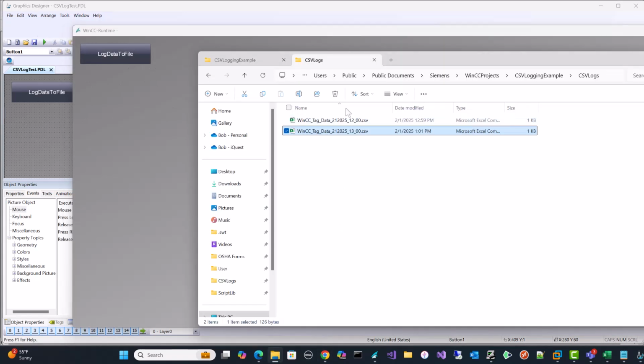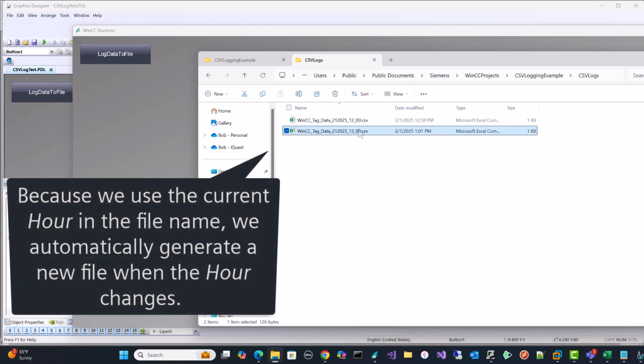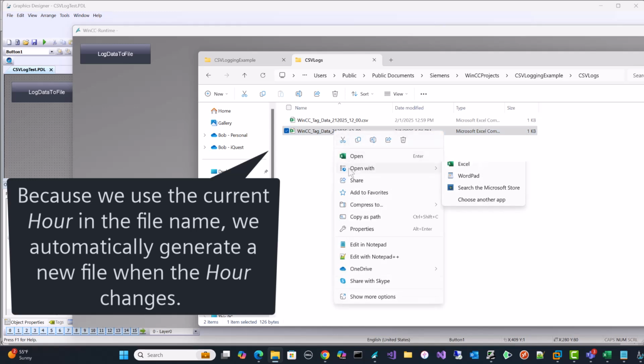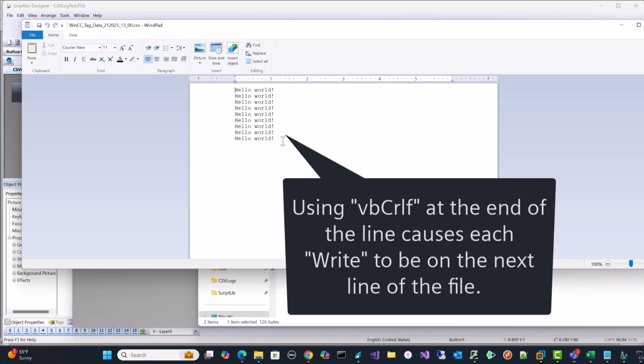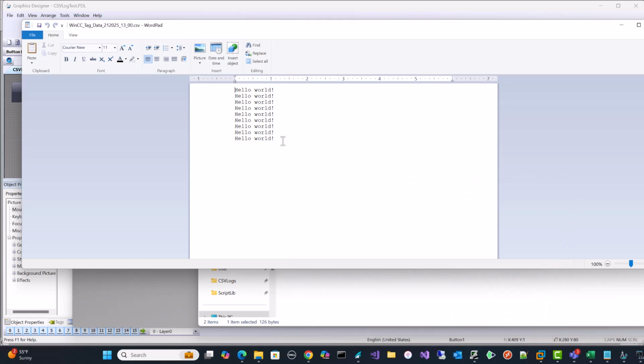And when we go back, now look, my clock on my computer just went over an hour, so it automatically created the next file. And when we go and open this, you can see that we have several clicks here and they're each on each line. So we are successfully creating files when they're needed at the top of the hour, and we are writing each line. So now we need to maybe get the format that we want for CSV, and then we can actually go grab the tag values and put them into this file.